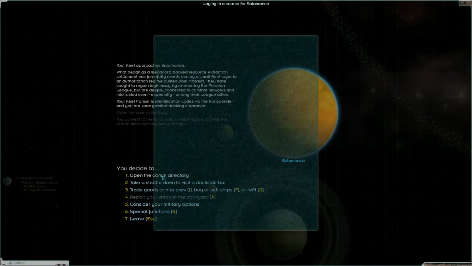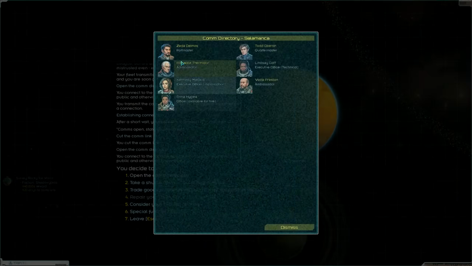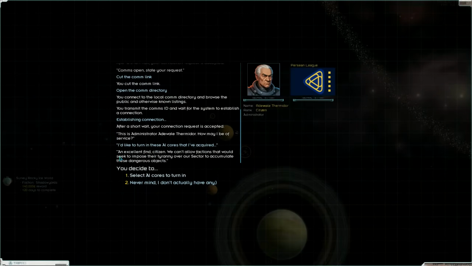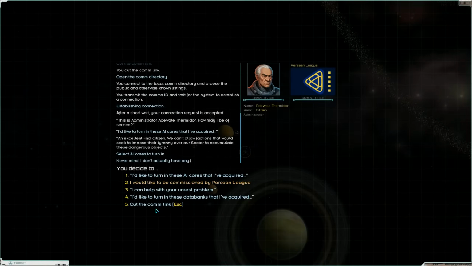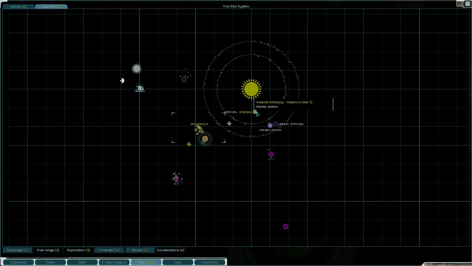What have you got for me? So we'll speak to their portmaster. Oh, nope. He will not take... do I need to speak to someone else? Maybe the admin? There we go. The next one finds us. We can't have factions that would seek to impose their tyranny over the sector accumulate these dangerous objects. So they'll pay 150, 150. So there are differences. Okay. Well, 200 is the best so far, and that's from the Imperials.